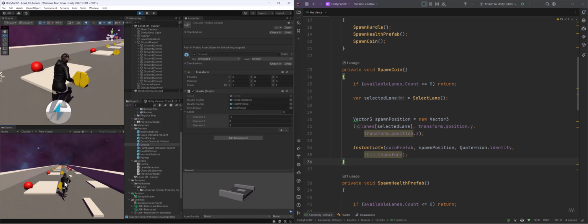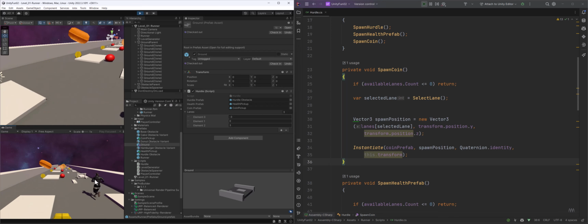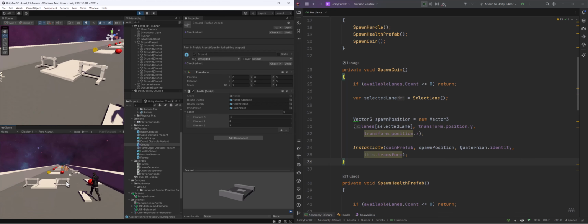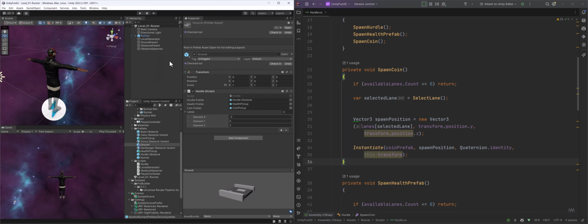So now you can see that we have coins in their own lane, we have these guys, and it's also taking into account these guys here, these fence posts. Now we have 2 fence posts here. So pretty cool. We've got a whole thing going on here with our endless runner.